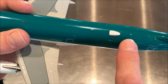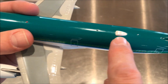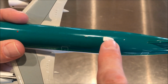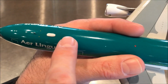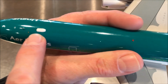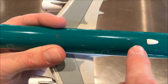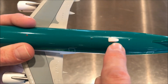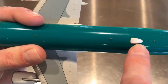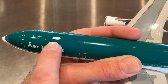VHF antennas. Now this is the Wi-Fi box. On the Boeing aircraft, the typical set antenna, which you see here, is located here. And then they put their Wi-Fi box, which looks just like this, on the aft part of the aircraft. On the forward part of the aircraft, this is the satellite antenna that the aircraft itself uses to communicate with the ground and for the engines to communicate. This is what the passengers and the crew use for their Wi-Fi access. So if you look at older pictures of this aircraft or other A330s before their Wi-Fi boxes, the only sat antenna you will see is this one.